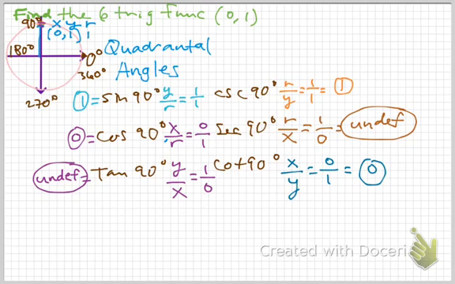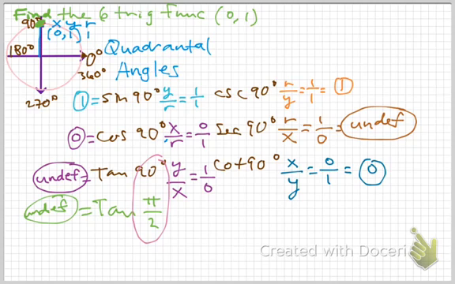Okay? So basically what we found are quadrantal angles. This specific example was the 90 degrees. And you can do these for all the degrees, and you can even simply change it. So let's just say I change the problem. Ooh, tangent of pi over 2. Class, does that change the problem? No, because pi over 2 is still same position as 90 degrees. Does that make sense? It's still way up here on the unit circle. So I still have x value of 0, y value of 1, and r value of 1. And you still get the answer of undefined. So the only difference there is I just changed it from degrees to radians. But it's the same idea.